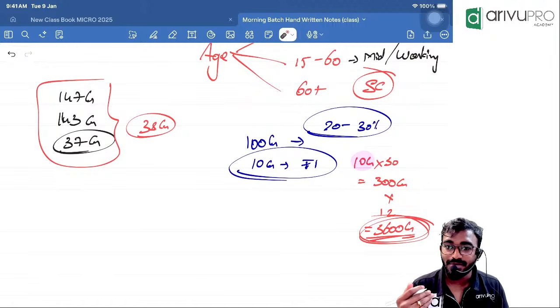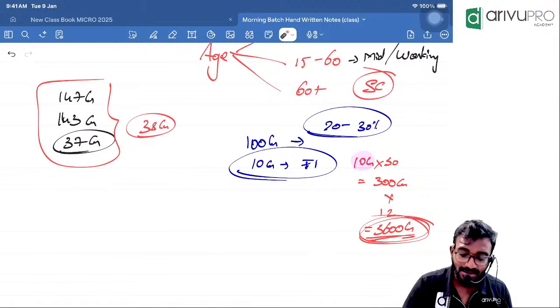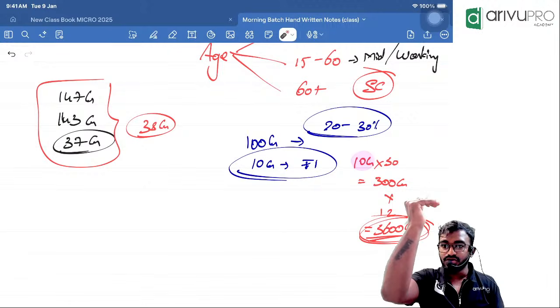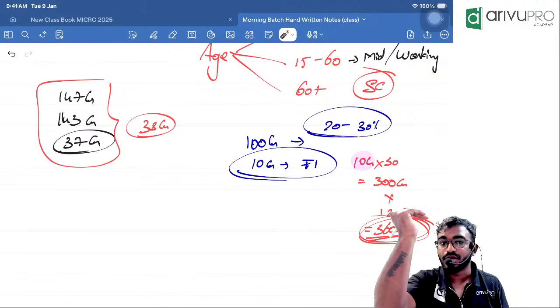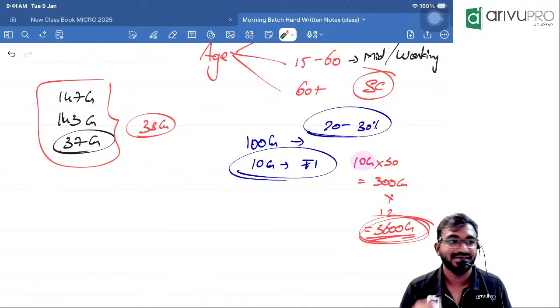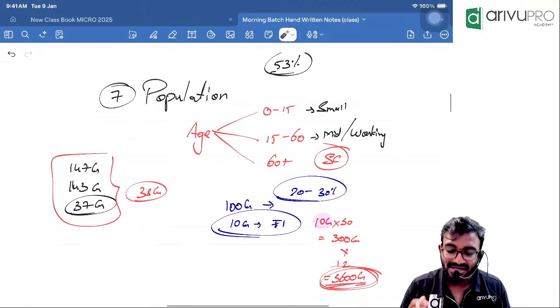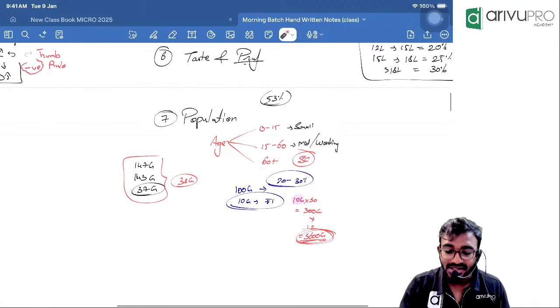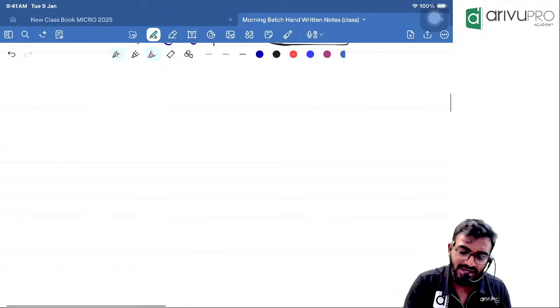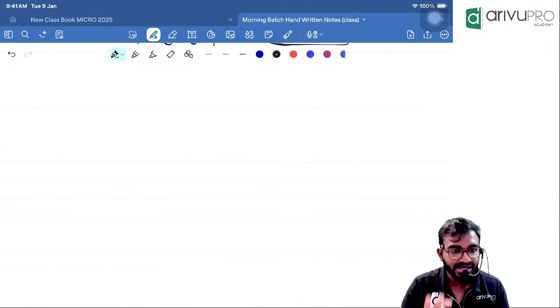That is why they take advantage of the Indian market. That is why most of the brands are interested to enter the Indian market, because the demanding capacity is high. Whenever population is going up, demanding capacity will also go up. If the population is less, demanding capacity will also be lesser. So point number 7, what is it? Population. Next comes the most important and the last point. Still we can discuss, but I will end it at point number 8.